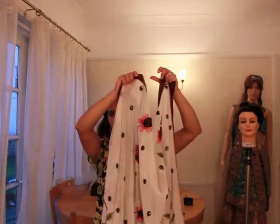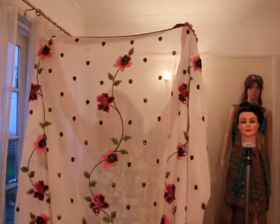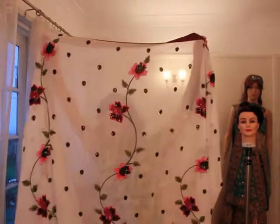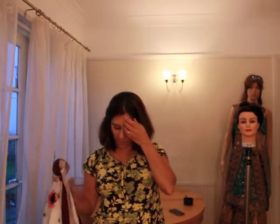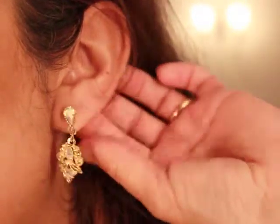He bought me some katan sarees as well as some Manipuri sarees, which I don't know when I'm going to wear. But in the end, he ended up buying me this gorgeous saree, which is white with red flowers on green stems with black sequins or buttis, and it's one of the sarees I wear. I have worn this a few times. I wouldn't choose a saree like this for myself, but I was really touched that my husband went out shopping for the very first saree for me, and I do value the things that he gets for me. He doesn't often shop for me, or we don't do presents for each other, and I was just really touched by it.